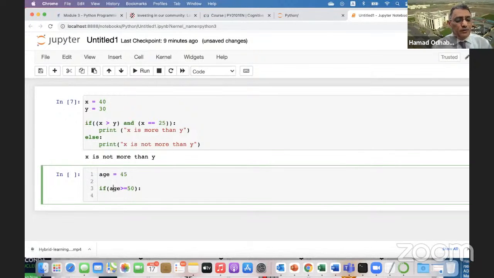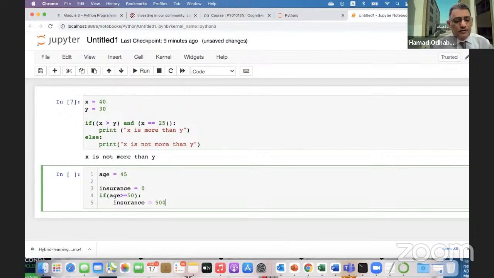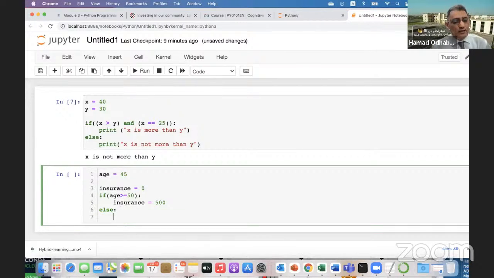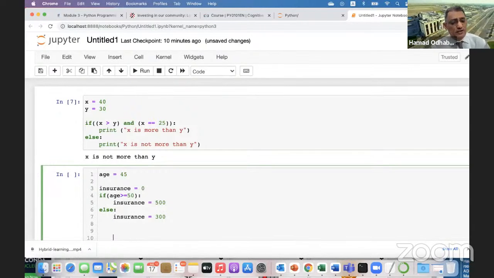Let me put a variable here just to complicate it a little bit. Insurance equal 0, let's make it there. And here insurance equal 500. Now, if his age else, the other case, we will say insurance equal 300. We're not using a print statement, you notice. I'm doing this for a reason.